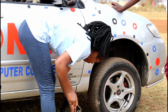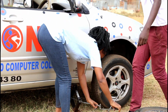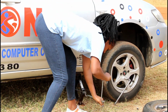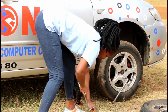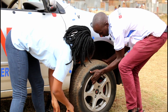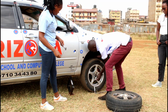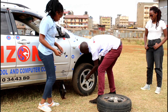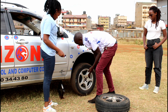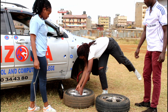Pump a little, continue pumping. This way. Yeah. You touch here, like this. Exactly. Then after that, remove the wheel. Exactly. Then you change the other one.